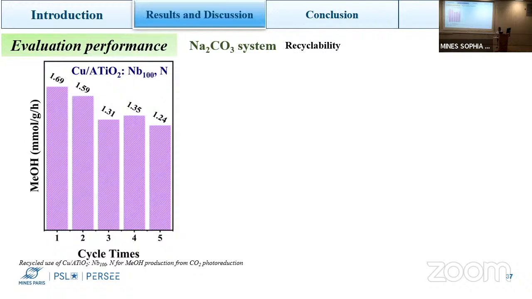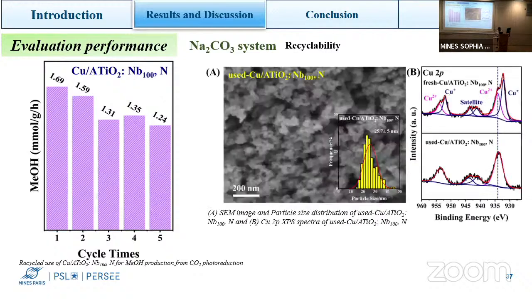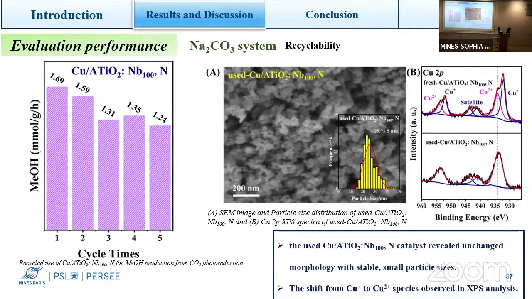So after the reaction, the catalyst was analyzed. The used catalyst under STM didn't change too much. It still has small particle size, and it's still uniform. So the morphology is not the reason for losing activity. And then we looked at the XPS for the electronic structure of copper. You can see that after the reaction, the copper 1 all disappeared and only copper 2 exists. So we think maybe this is the reason we lose activity. The copper 1 is all transferred to copper 2, and then we lose some part of the activity.